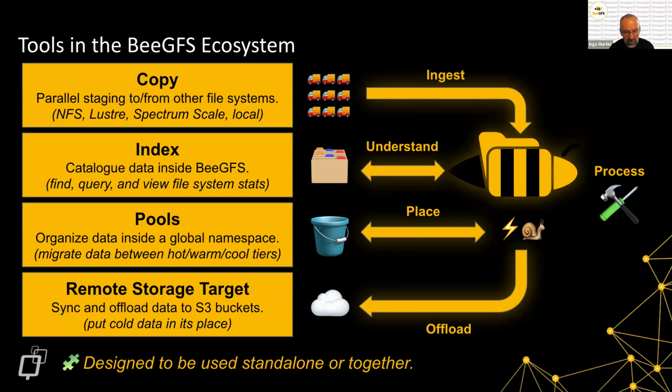In this combination, we can create a very powerful ecosystem where you can manage data, move data from a repository to a Scratch file system and in the other direction. You can also move data into a cloud or a deep archive. All these work together. All these are very simple to use. We try to make it as easy to use as possible and not complicated, not depending on third-party tools, so that we really can go directly with a BeeGFS native function.